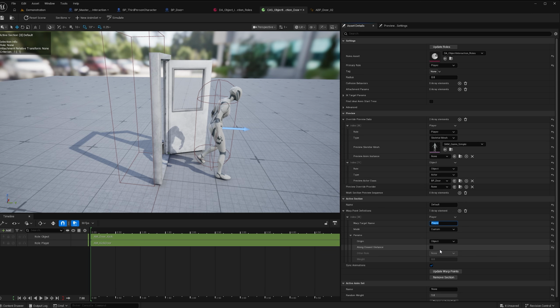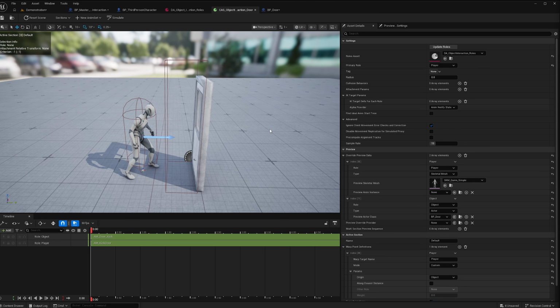It's not going to warp to us. If you watch the zombie tutorial, you might remember that we were warping both actors towards each other at the same time. In this case, we just want the object to stay stationary and the player's going to warp to it. So these settings should be correct. Then you're going to want to click update warp points after that. Do yes. Okay, that should be everything we need in our contextual scene asset.